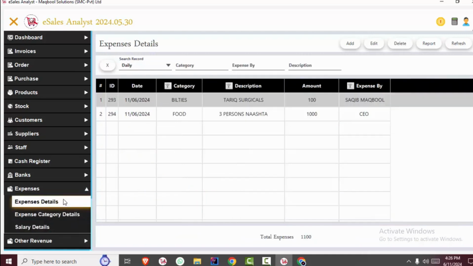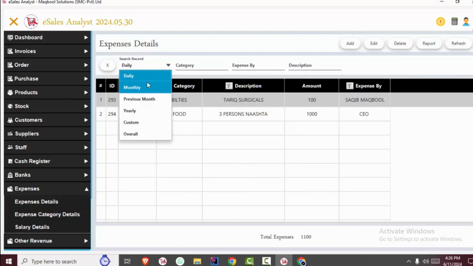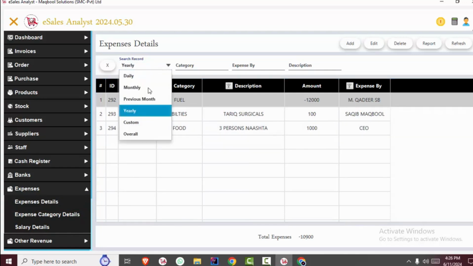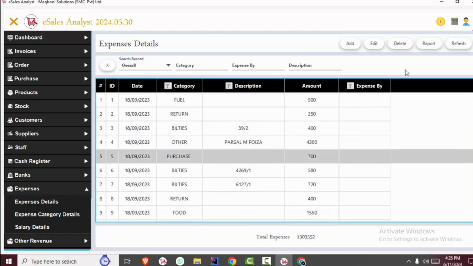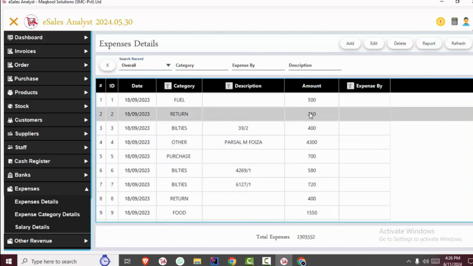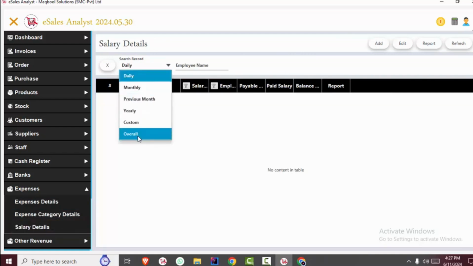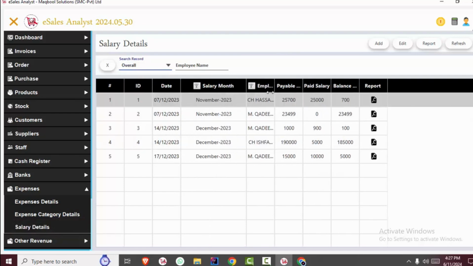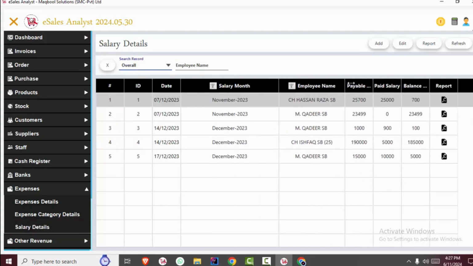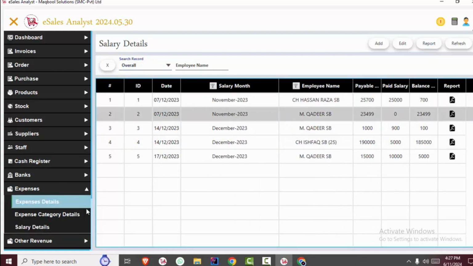In the expense module, not only can you maintain your expenses, but you can also manage utility bills, expenses, daily expenditures, etc. You can handle everything on a monthly or yearly basis. Moreover, you can not only maintain them, but also relate and edit them. The concept of salary details is the same as when you provide salaries, etc., to your staff. Through this option, you can also maintain and manage their salaries.